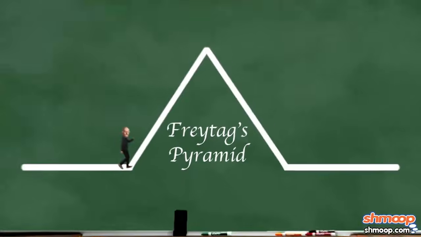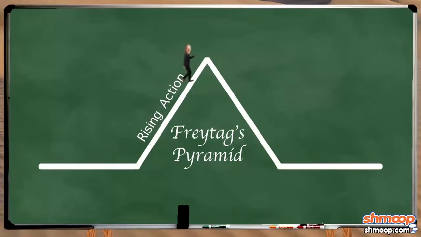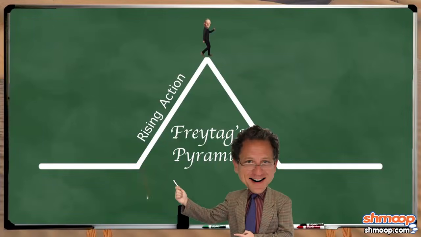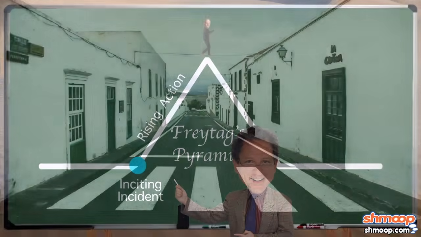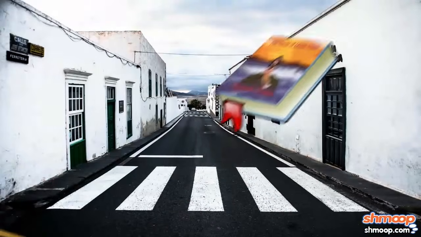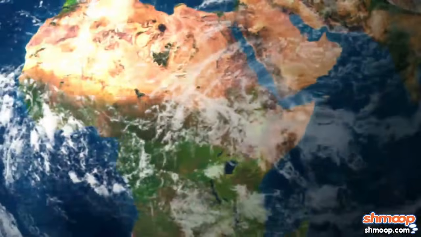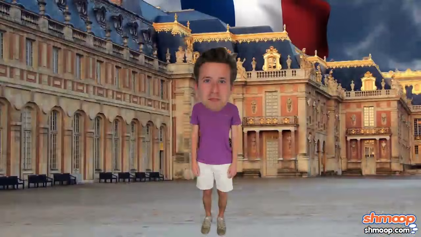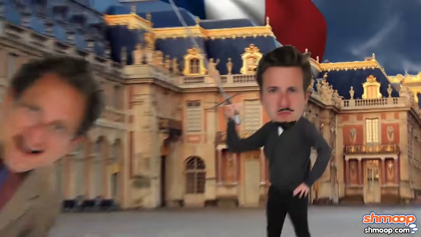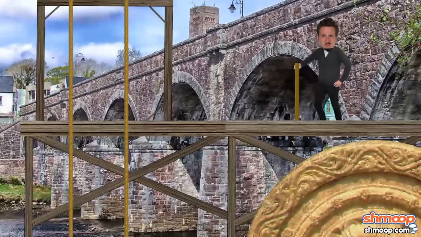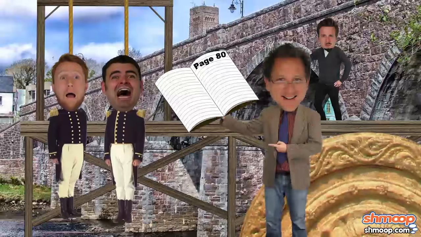Well, the next stop on Freytag's diagram is the rising action, which isn't a specific event like the inciting incident, but rather a series of happenings where the story builds and we, the readers, get pulled along for the ride. The rising action in The Count of Monte Cristo spans years, countries, the spending of a lot of money, and Edmond's, or we mean the Count's, fabulous machinations as he plots out the destruction of everyone who'd done him wrong prior to about page 80.